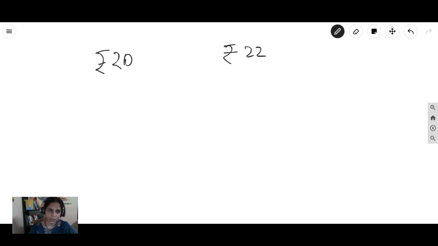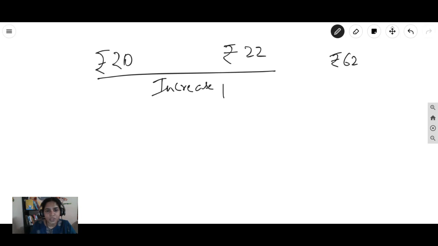Now, if 2 rupees has increased for this, let's say there's some other product which is 62 rupees. Now you want to see how much that one would have increased, because everything increases at the same speed. If you think like that, then how much will be the cost today? Previously it was 62 rupees. Now how much will it be? For that, you have to find out what is the increase percentage, because percentage is about the same 100, right? For 100 rupees how much does it change? Now, of course, the increase is 2 rupees, but what's the increase percentage? For that, how much is the increase out of the total?